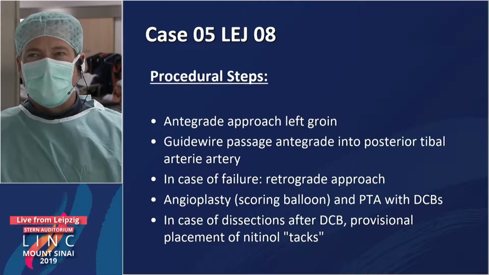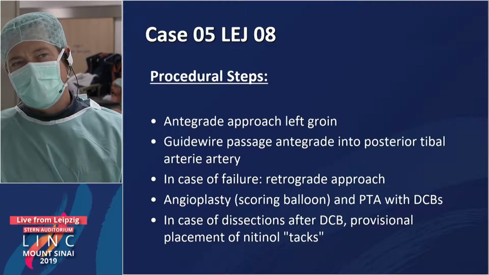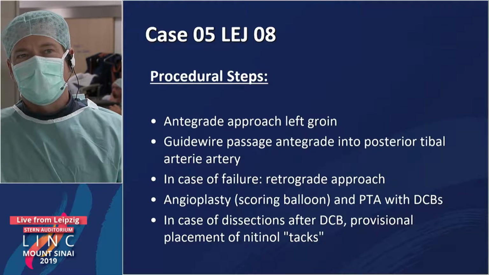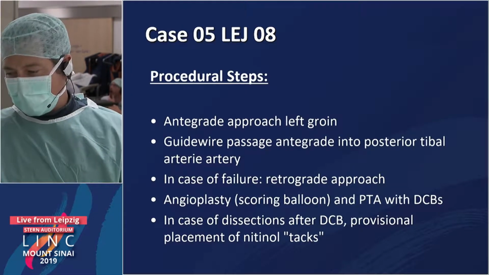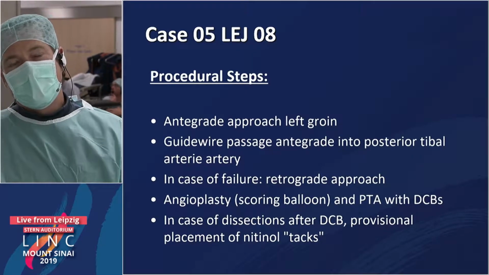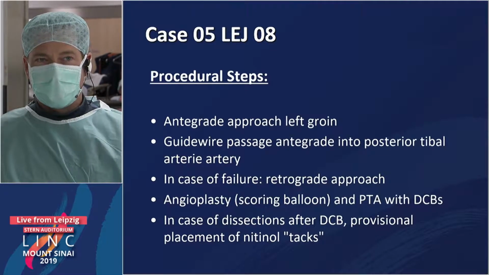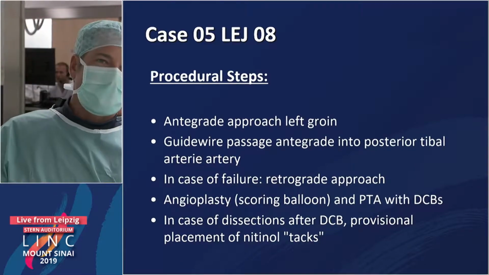Next slide. We are in a crossover approach. Because of the bypass, we changed our strategy. We don't want to stress these anastomoses and the bypass too much. That's why we use a crossover approach with a long sheath. In case we cannot open in an antegrade way, we also perform a retrograde puncture of the distal posterior tibial artery, and we want to use the DCB, and maybe TEX if necessary. Yeah, thank you very much.